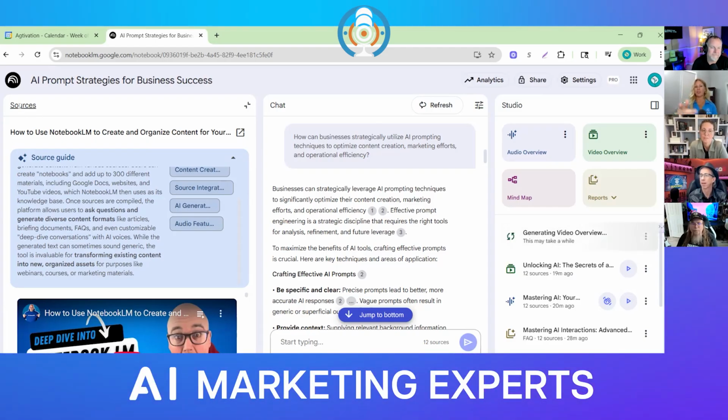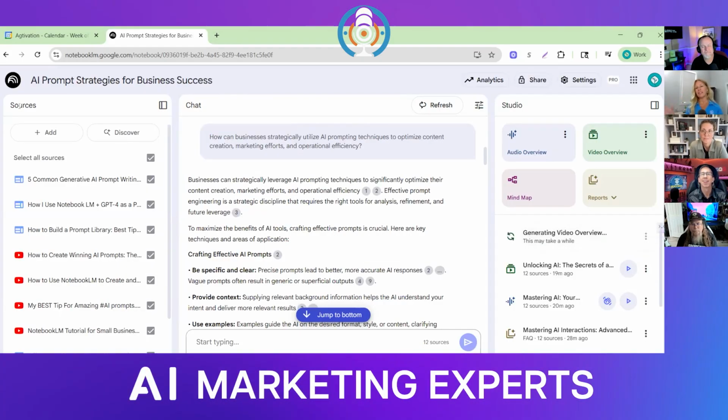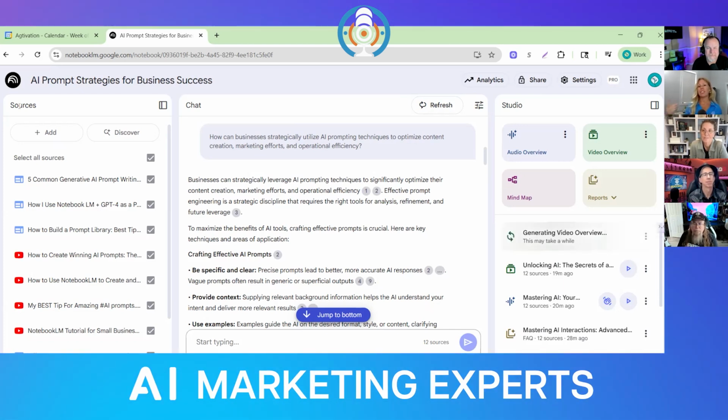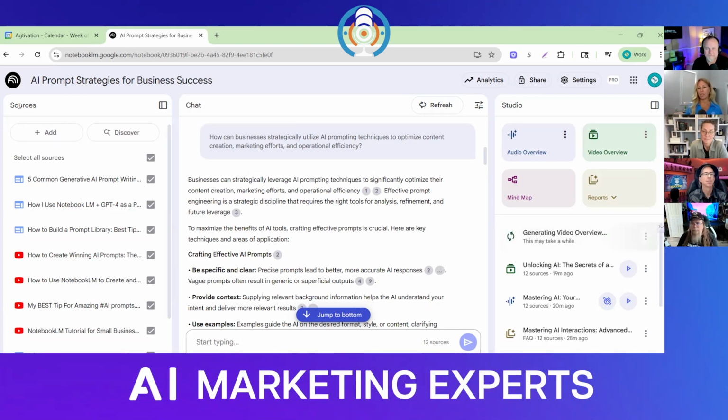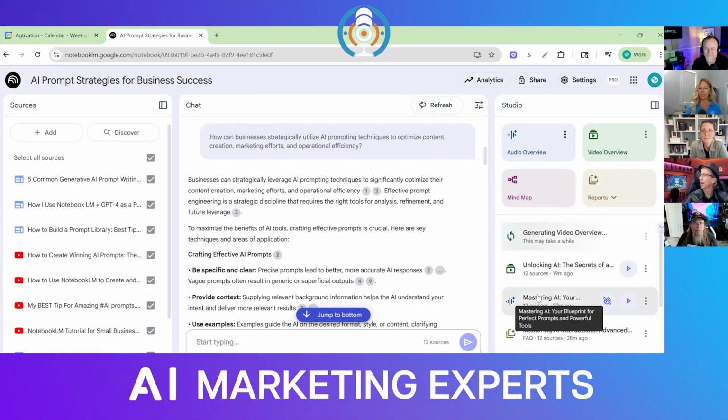And to John's point, if you want to learn it fast, especially with the audio, there tends to be a little fluff because it's going back and forth and it's very conversational. As a plus or pro, paid user, you're able to interrupt and actually ask some questions, and we can go into that in a moment. But what I found interesting is you can download that audio, and you have to be careful: if you click these again, it starts doing it one more time. So let's look at the audio here.